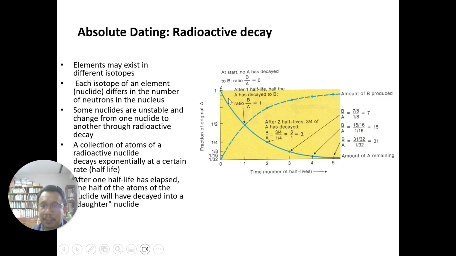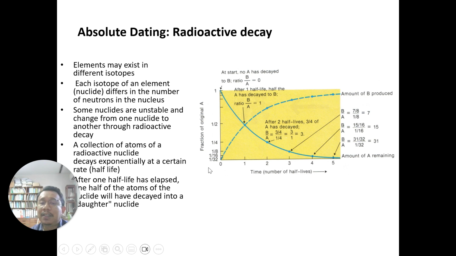And so that's the total amount of isotope A in this case. But isotope A tends to decay into isotope B. Where's B? B is here, so that's this dashed line here.